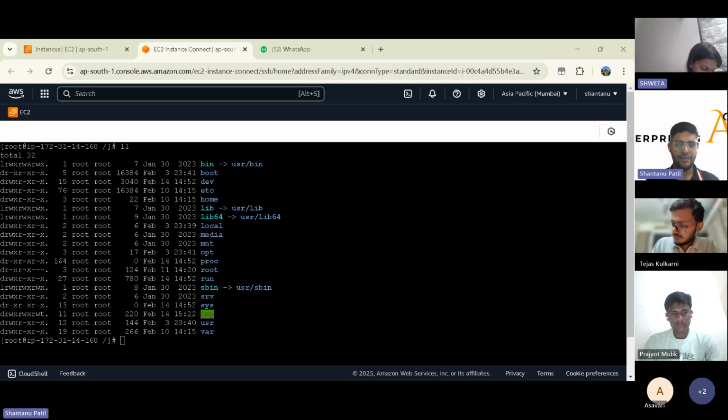Whenever you create a file in Linux, there won't be an execution permission. After creating the file, we have to explicitly give execution permissions.